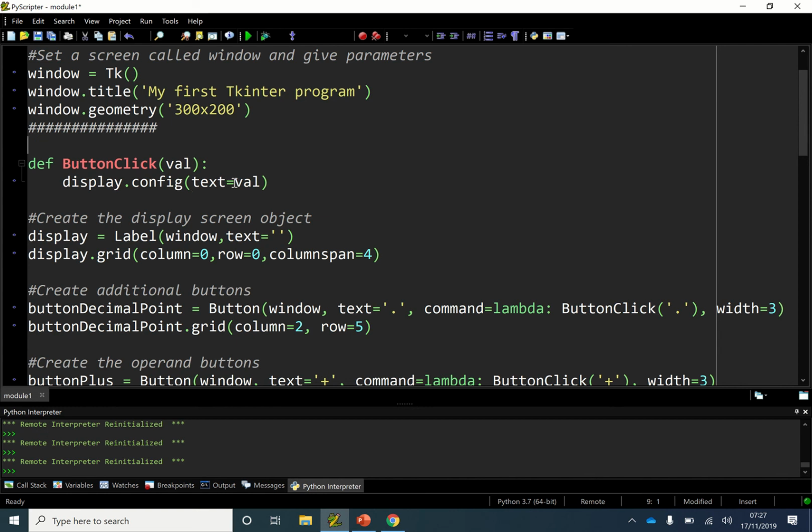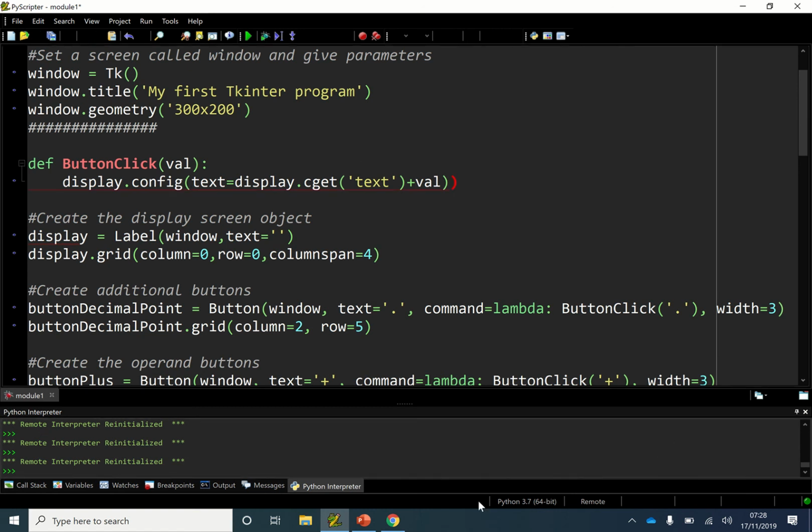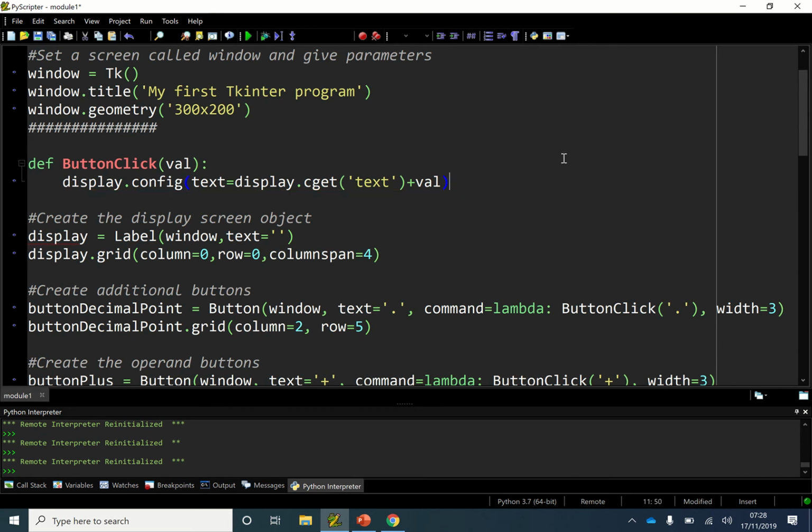Instead of having text equal to val, I'm going to put in display.cget, grab the text that's already in there, and concatenate it using the plus symbol. This line of code is going to grab the value, and then place whatever's on the screen in addition to it as well.